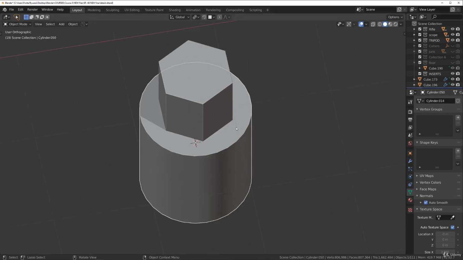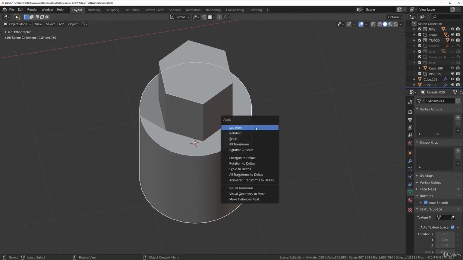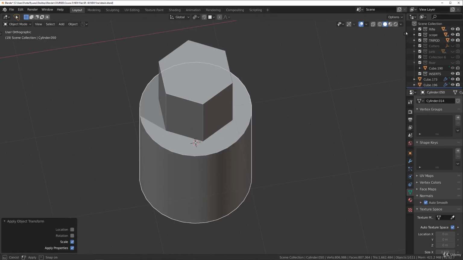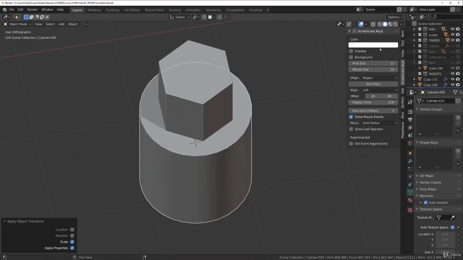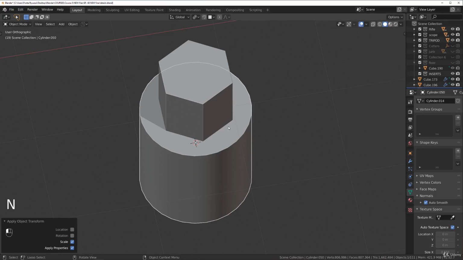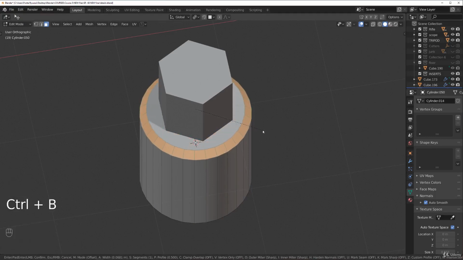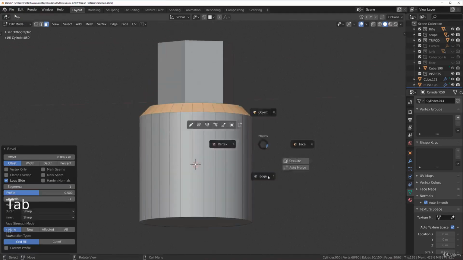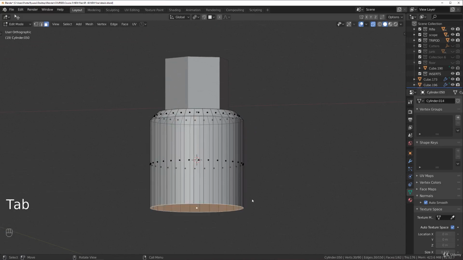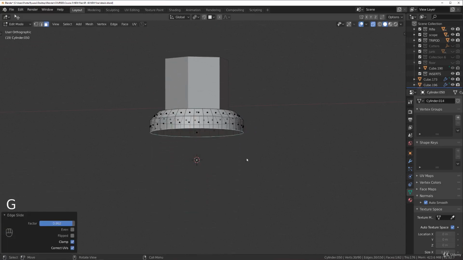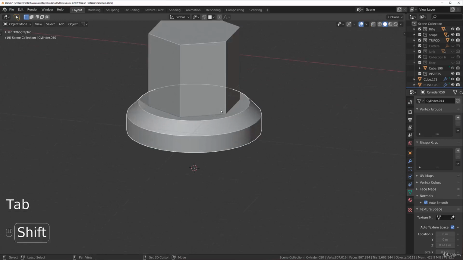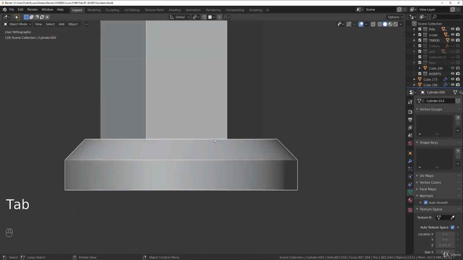Okay, and this one we did scale, so let's apply scale, and also I need to enable the keys again. There you go. And let's actually chamfer it, so Control B and chamfer it, not too much, just a bit. Also this is way too deep, so G G and make it flat. It doesn't have to be very wide, because we will not see the back of it.